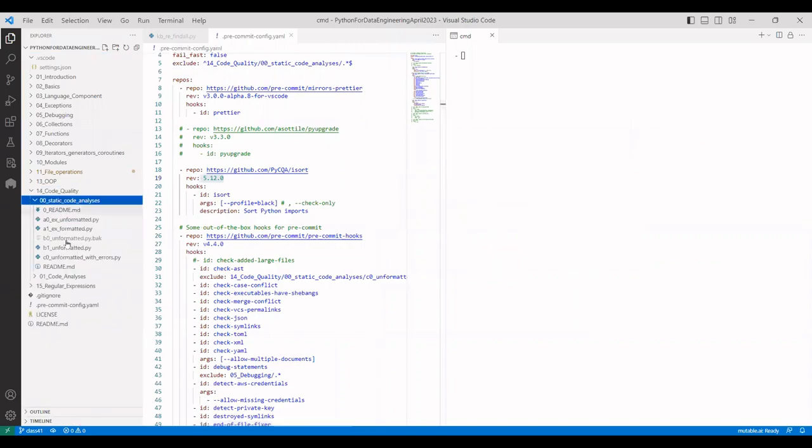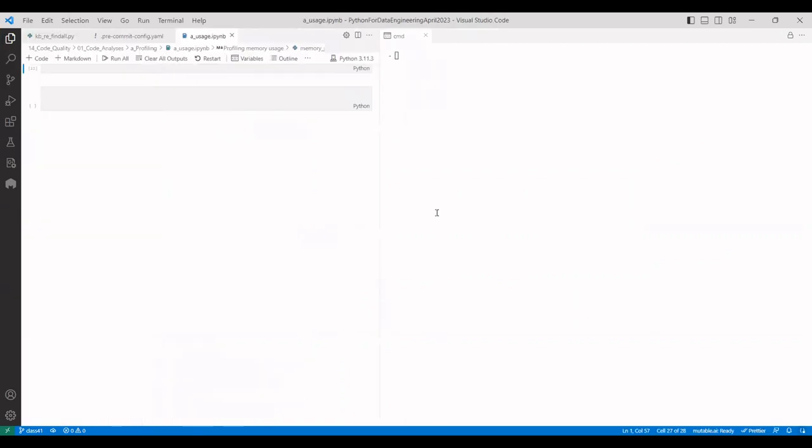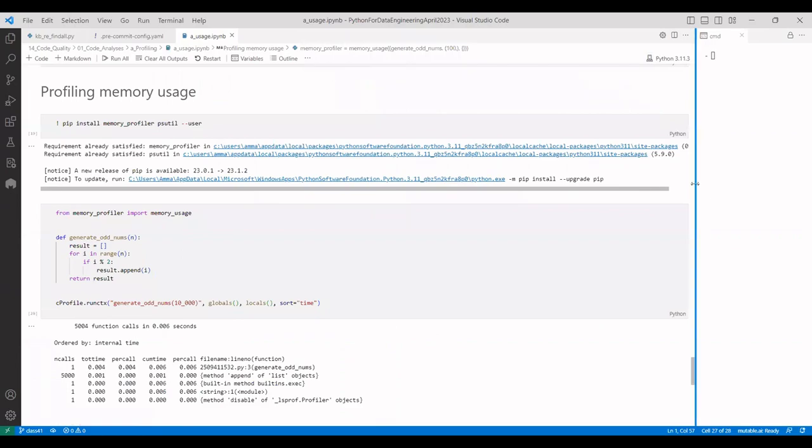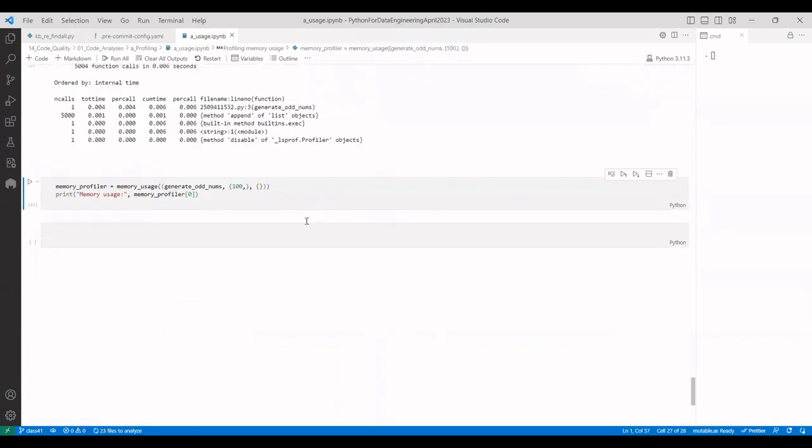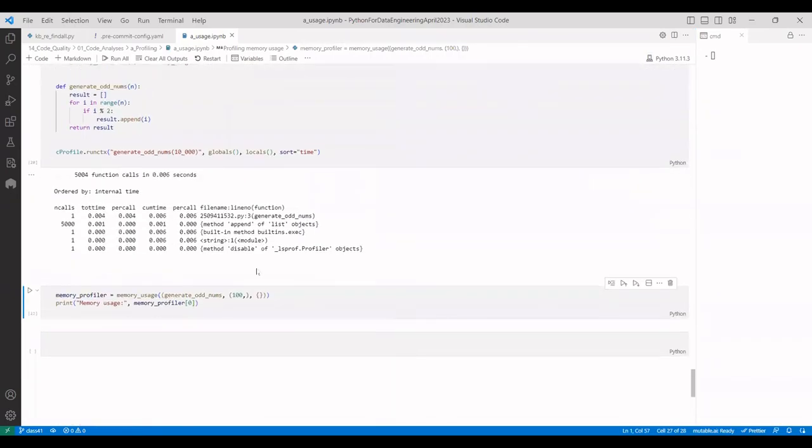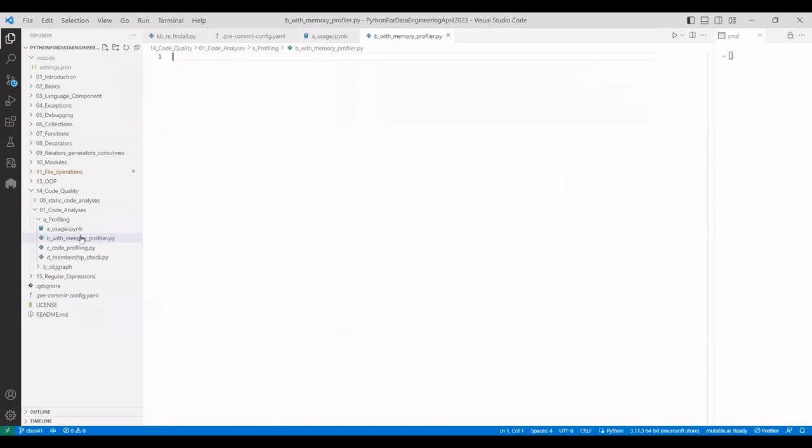So in the static code analysis, after this code quality, we have seen the profile. In the profile section, we have seen about memory profiling. Memory profiling in a Jupyter notebook is too crazy now, so it is better to run separate scripts. I wrote it separately.